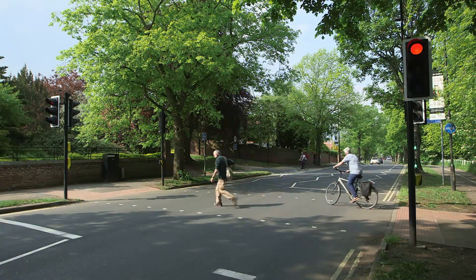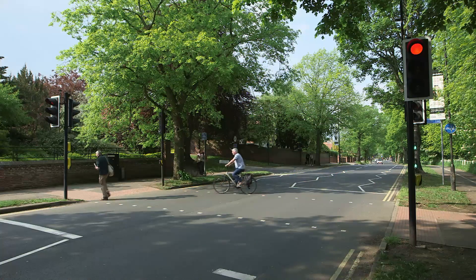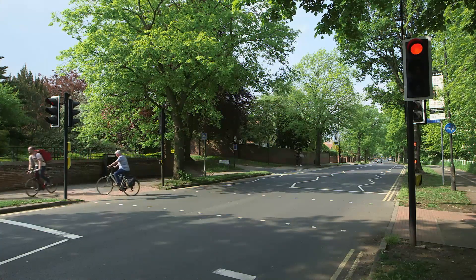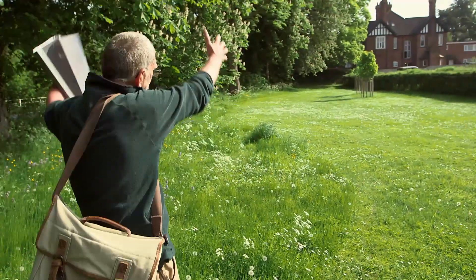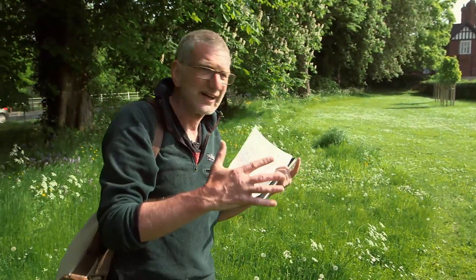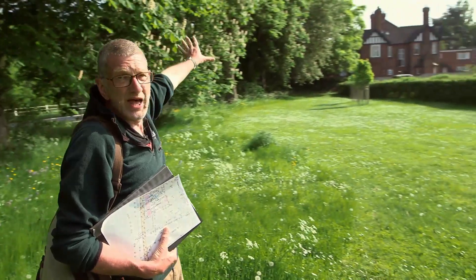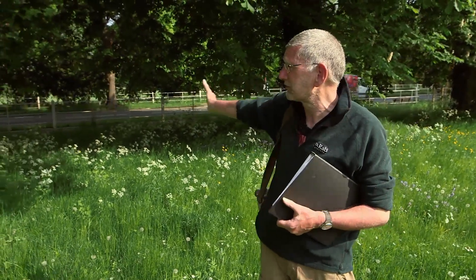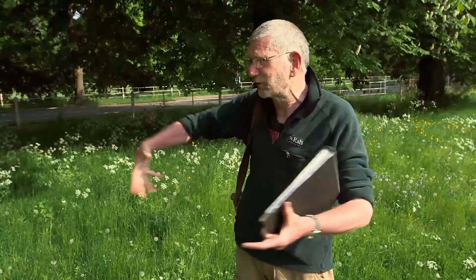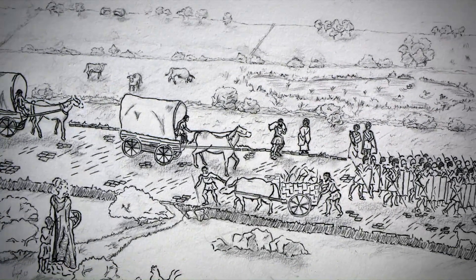Sometimes knowing the precise line of a Roman road is a matter of joining up dots between places where it has been positively identified. The maps you can get online tell us that the Roman road came through this strip somewhere here, probably along this strip of grass. Records also tell us that up that road was another Roman settlement — like a hamlet, a big farmstead — with cemeteries and blacksmiths and so on. You can just imagine all the traders and travellers going along this road.